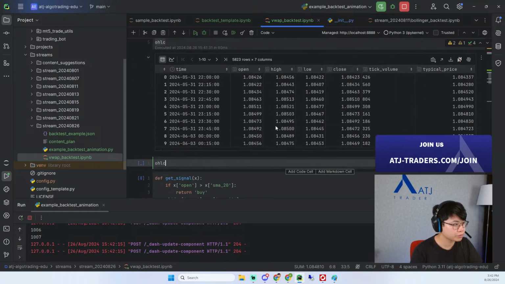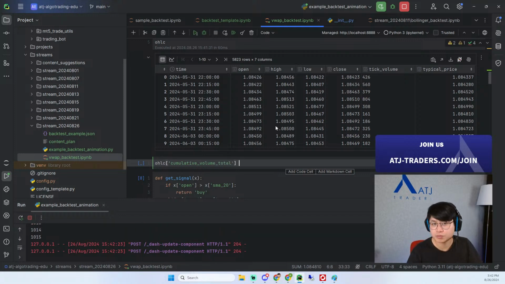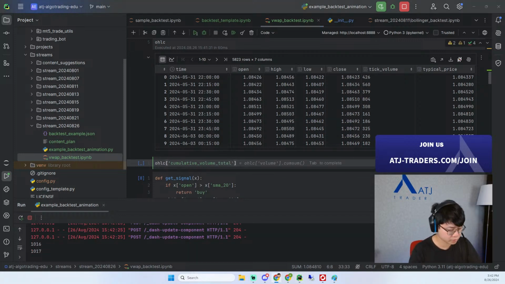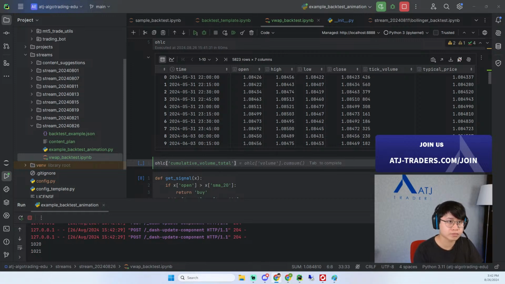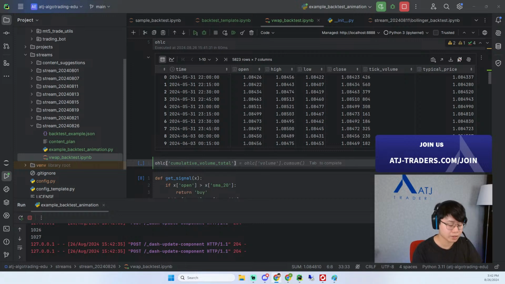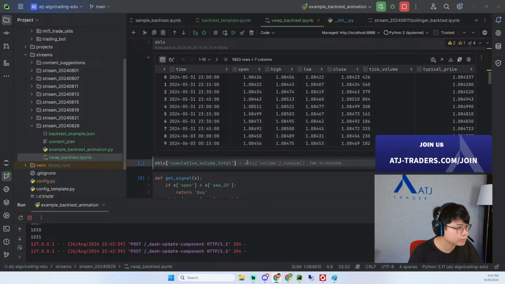We could do that. I'm going to create cumulative volume total. Yeah, group by session, group by date, and cumulative sum. I can try that.